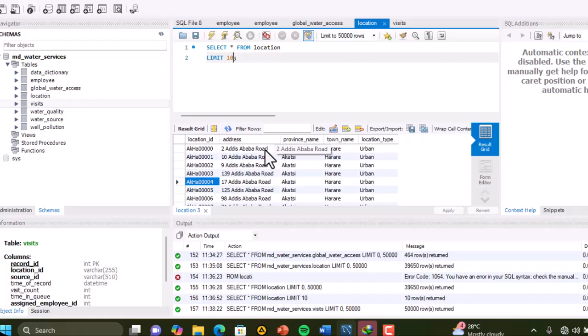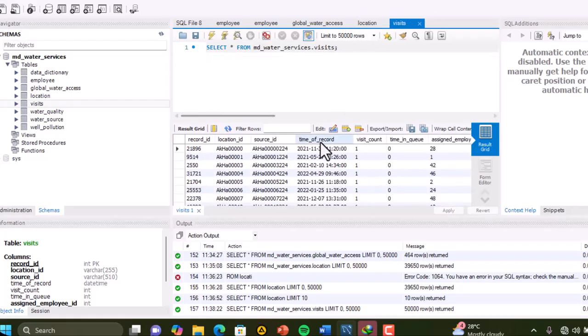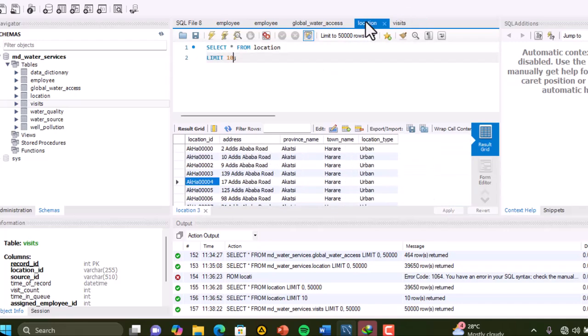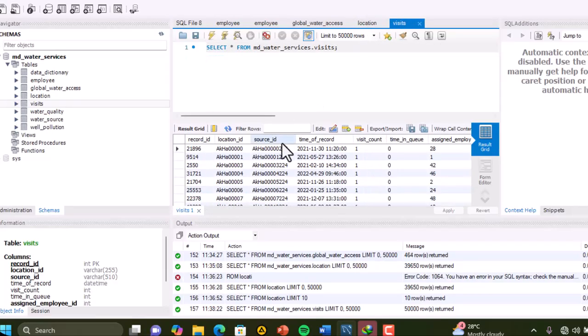So it means this employee with the ID 828 visited Addis Ababa Road.